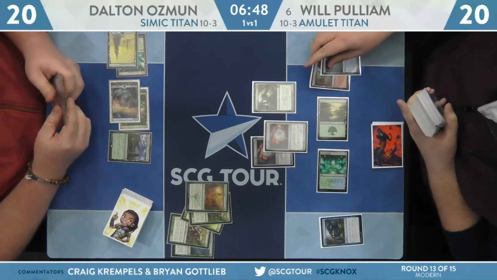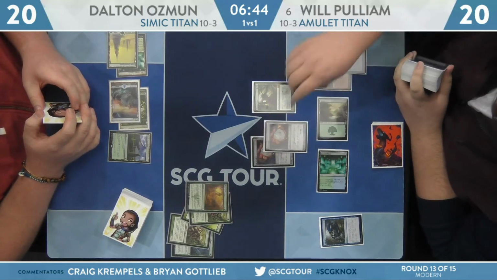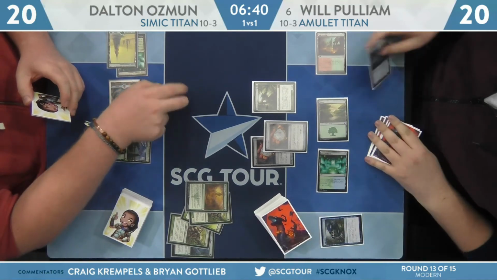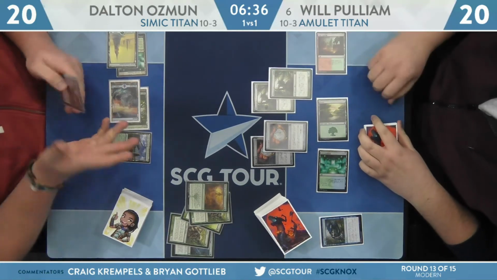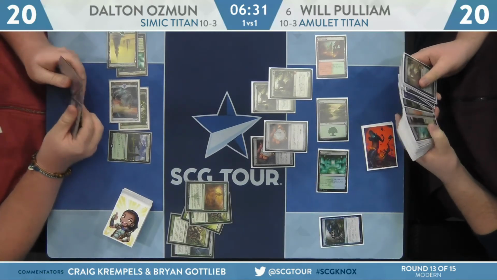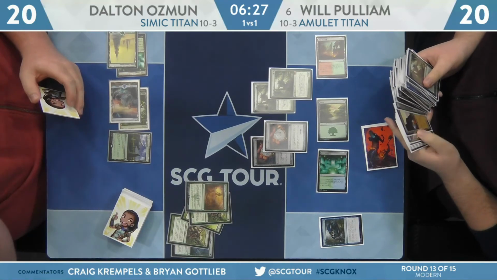But there is, though. There's the Vesiva. But that changes things. Even if the key pieces are in Will's hand, I feel like he's going to be so far ahead that next turn he's going to finish the game. Dalton's... He's going to cast a second Titan. Yeah, that's what I'm saying. Dalton's not going to have a Wrath of God next turn to reset this board or something. So Will is just going to be able to completely go off here with these Titans.